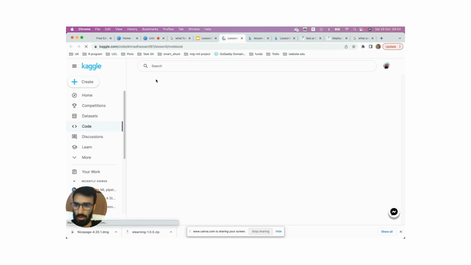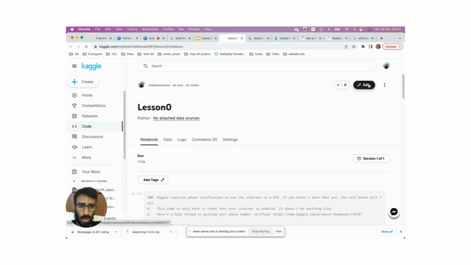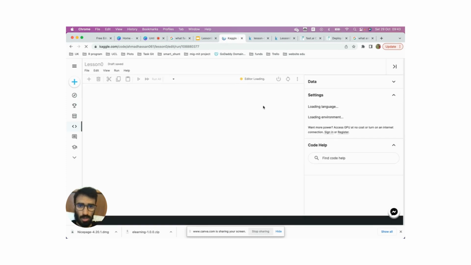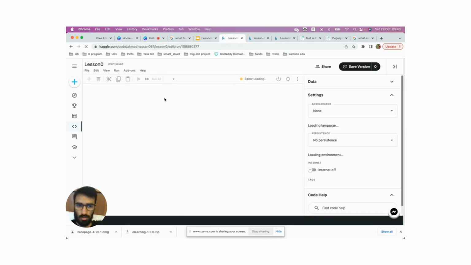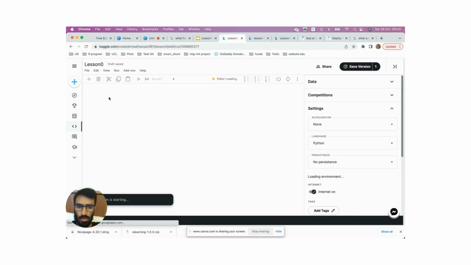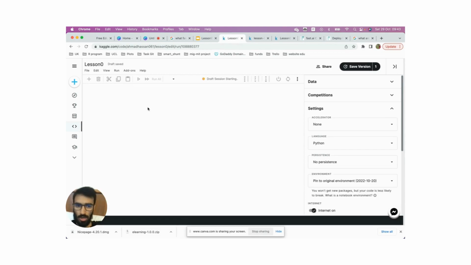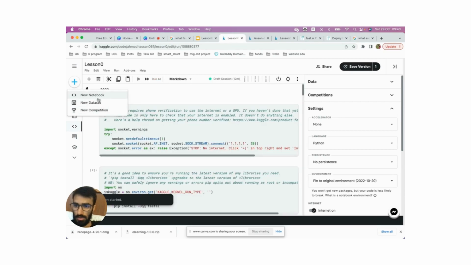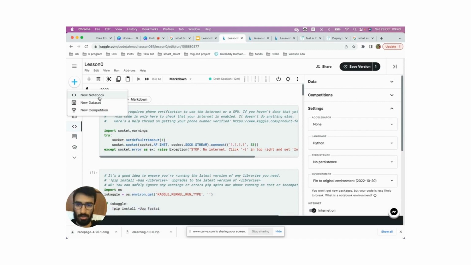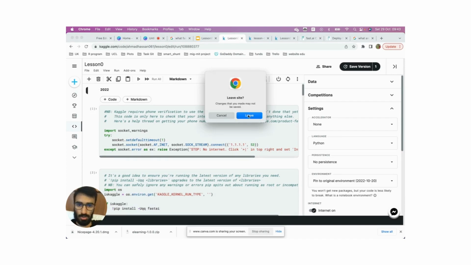This notebook, you can click on this link and you can click on edit this notebook, and in this way you can see what Kaggle notebooks look like. And what I want you to do is create a new notebook. So you will have this icon first of all, and in this icon you will see the new notebook. In this way you will create a brand new version of the notebook.